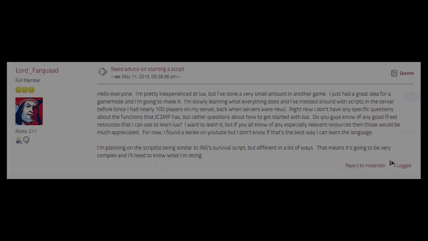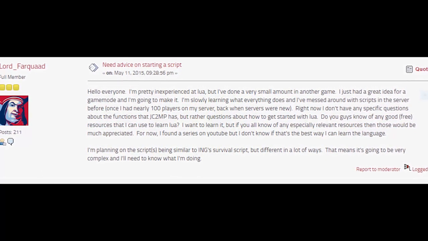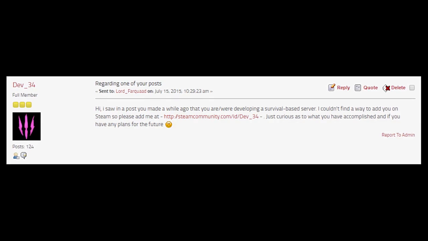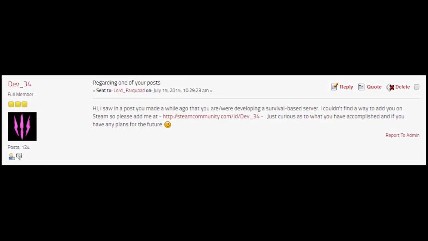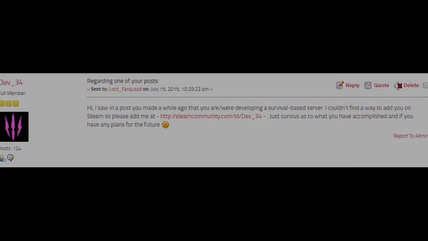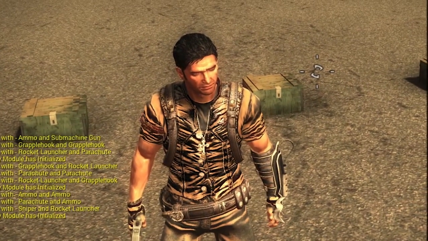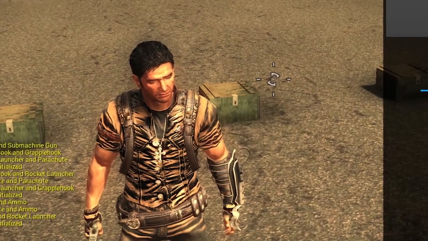So one day I was just scanning the Just Cause 2 multiplayer mod forums, and I stumbled across a post from Lord Farquaad. I sent him a message, asking what he had accomplished and if he had any future plans. After that, I sent him some scripts, I got into contact with him, and we loaded those up on his server, and he seemed pretty interested after trying them out. So pretty soon after that, we came to a decision to keep working together on the project.